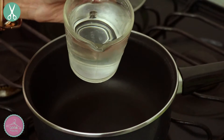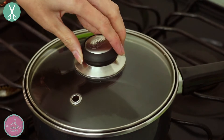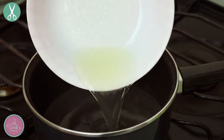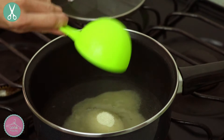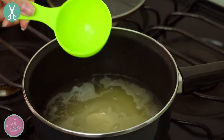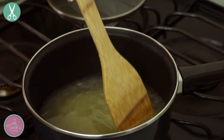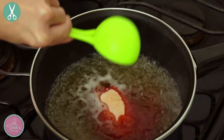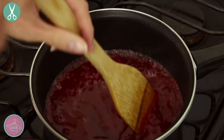Now it's time to prepare the next step. We need to boil 200 milliliters of water, or one cup of water. Before it starts to boil, pour in your unflavored gelatin. Then add one cup of sugar — if you want your gummies sugar free, skip this step. Mix everything and wait until it starts to boil. When the mixture is boiling, add 150 grams of strawberry gelatin. Mix everything for five minutes and remove from the stove.